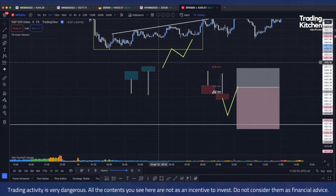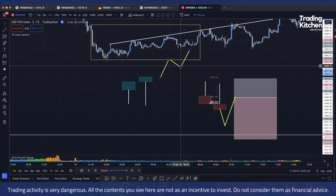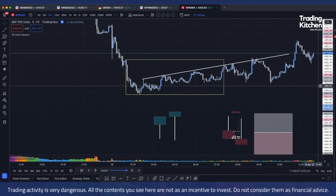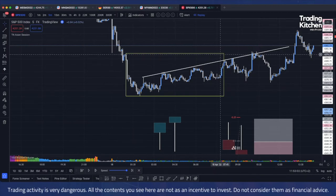It's a very high-probability, very powerful trigger, but you must use it in confluence with your analysis. You have to really understand what the primary trend is. If the primary trend is bullish, you look for this kind of bullish setup. Let me show you one example. The green box is the Asian session — the Asian session highs and lows are very important because I usually find very good patterns for my entries there.